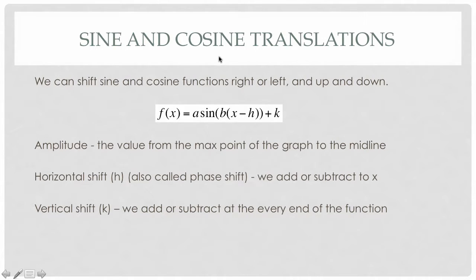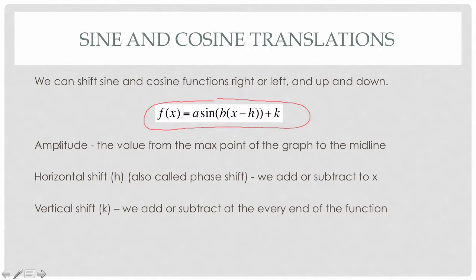So here we go, sine and cosine translations. This equation right here is what I want you to really become familiar with. We're going to play around with this on our Desmos calculator. But a lot of things we already kind of know, because when we get into functions, you change functions the same way, whether it's a radical function, an exponential function, a linear function, a quadratic function, even trig functions. We can still shift them up or down, right or left, make them get bigger or smaller, and reflect and all that good stuff. So here we go.